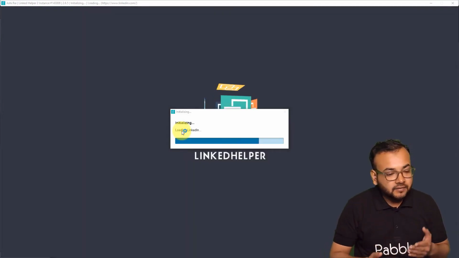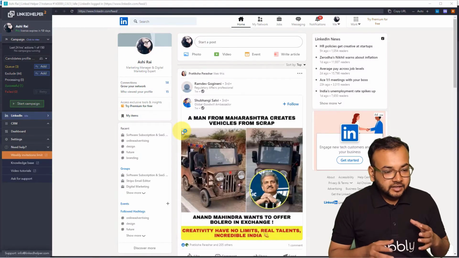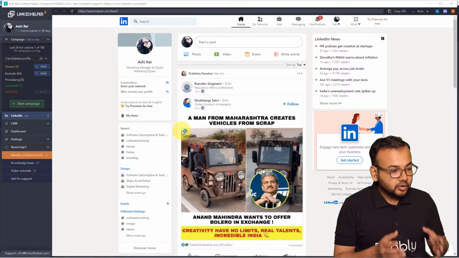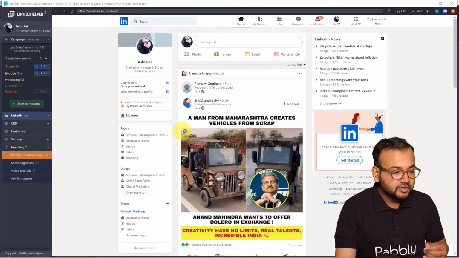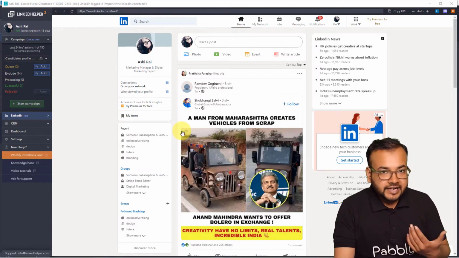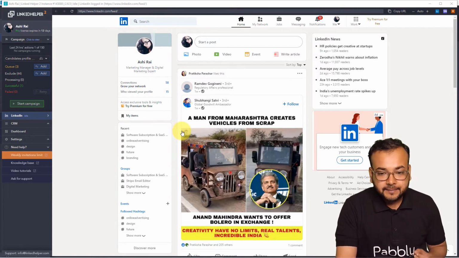It might take a few minutes. Here you can see the Linked Helper application is loading. After it is loaded and opened, it will look like this. Here you can see your LinkedIn profile and you can start extracting the details. I'll tell you how you can extract the profile details with this application.